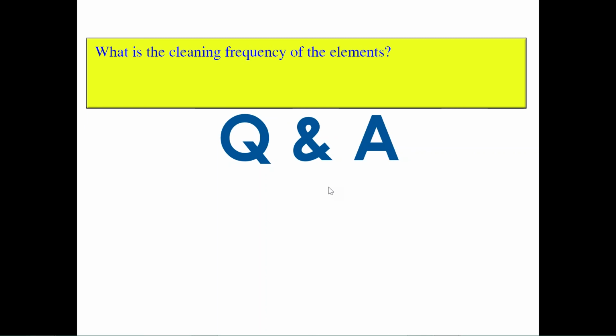What's the cleaning frequency of the elements? It really depends substantially on the water quality and how the membranes are operated. So generally you monitor normalized flux as a performance parameter, and it tells you if your flux drops independent of the recovery rate, water quality, temperature, etc., you know you're getting fouling or scaling of the membranes. And then if you lose, say, 15 to 20% of normalized flux, it's probably time to do a CIP and recover membrane performance, and how frequent that is really depends.